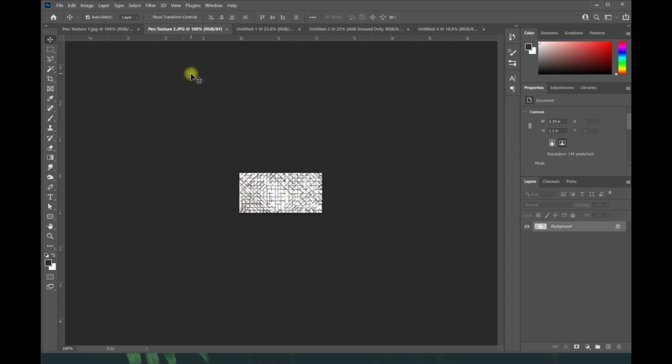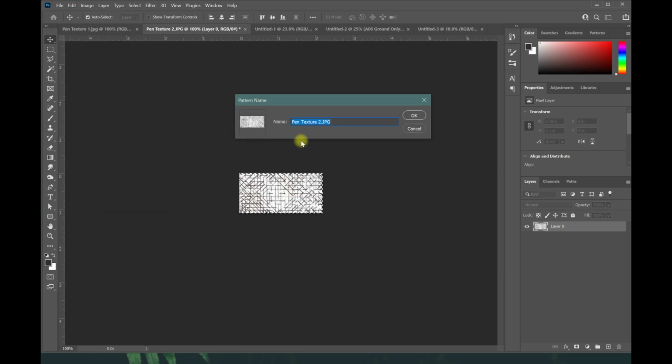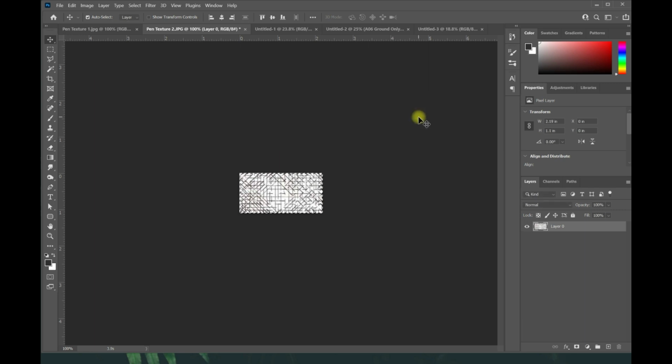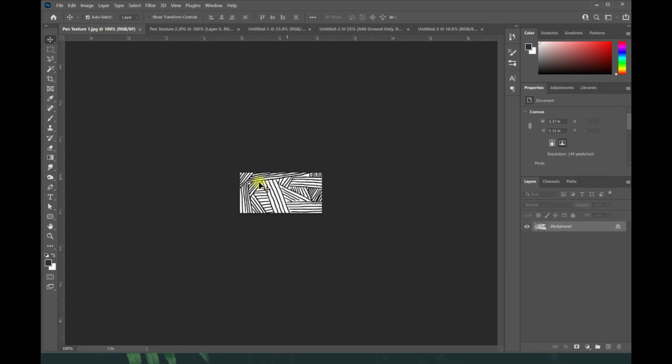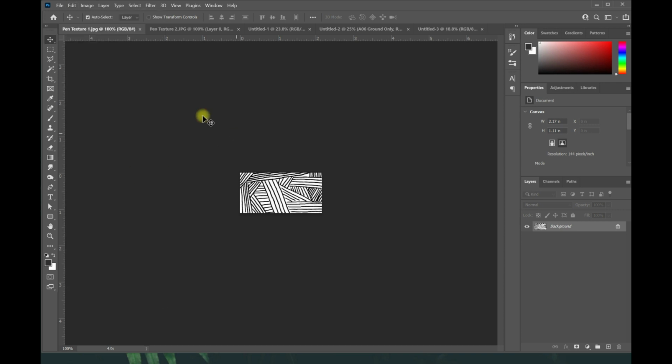All right, so all I'm going to do within this file, you can adjust the brightness contrast if you need. I'm going to select all the pixels. So I'm hitting Control in the preview here, or you can use the Marquee tool to select it all, or Control A. And I'm going to go to Edit, and I want to define this as a pattern. So I'm going to click Define Pattern. Pen Texture 2 is fine. I'm going to say OK. And I've already done that with pen texture 1 as well. So I'm selecting it, going to Edit, and Define Pattern.